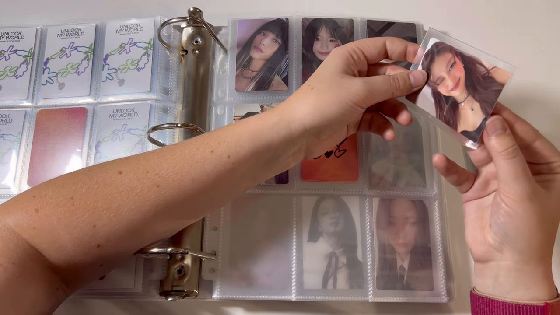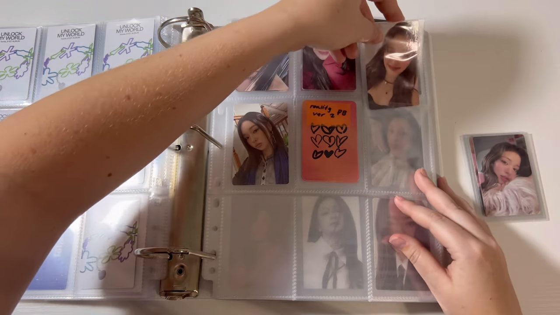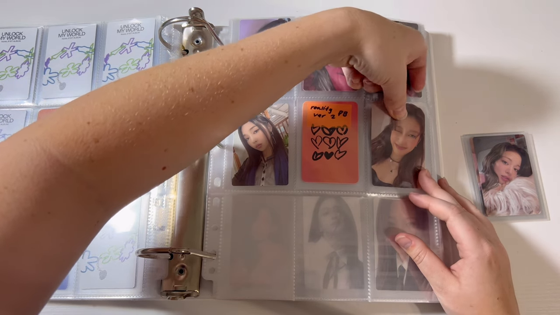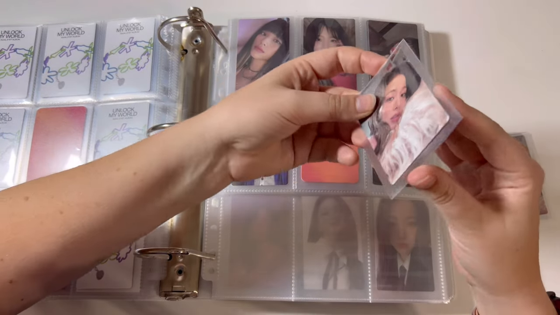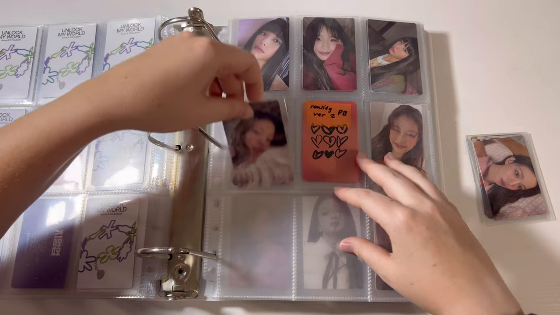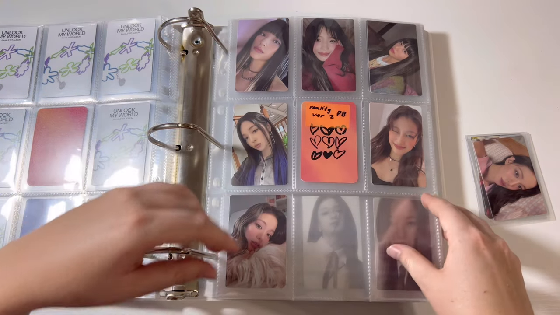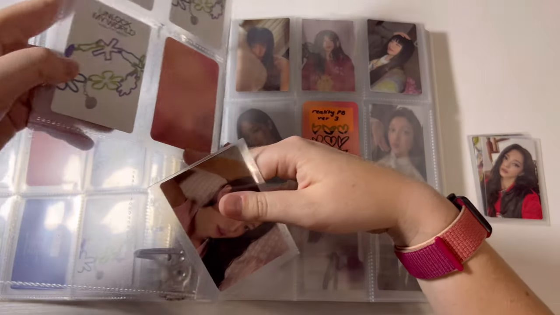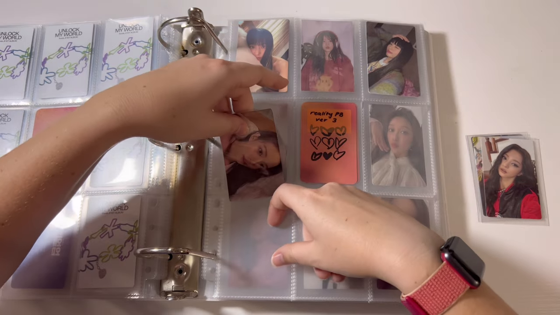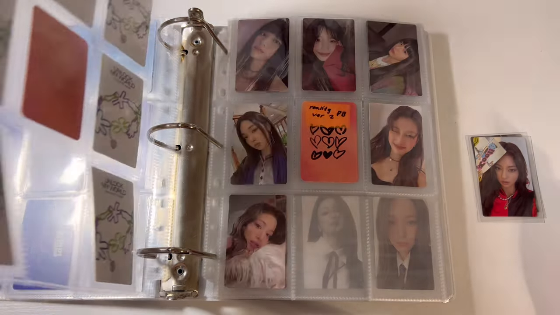So hopefully I can pull the rest of the missing cards that I am missing or trade. I don't even know. I have not even traded for this era yet, and I'm slightly afraid to because of the way that the Instagram tags are. So who knows if I'll even find any trades. I am not afraid of purchasing cards, even though I don't want to. I'll probably end up purchasing some cards if I don't pull them or trade them.